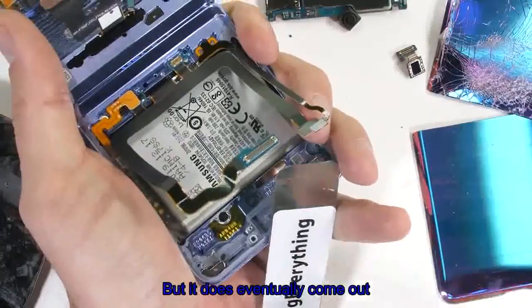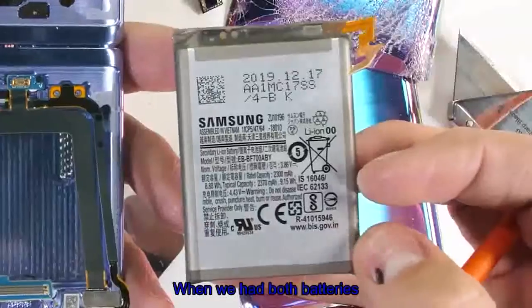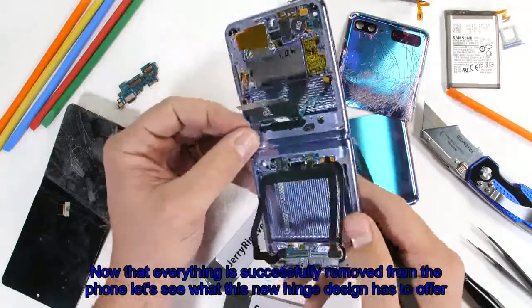But it does eventually come out. This one is a much larger 2370 mAh for a total of 3300 when we add both batteries together. Now that everything is successfully removed from the phone, let's see what this new hinge design has to offer us.